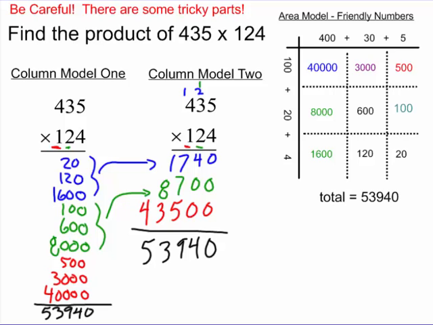And when I sum all that up, I get my 53,940. So you can see how column model number 2 with bigger numbers is actually a bit more efficient in terms of its writing. But you do have to be able to follow the patterns on where those numbers come from.